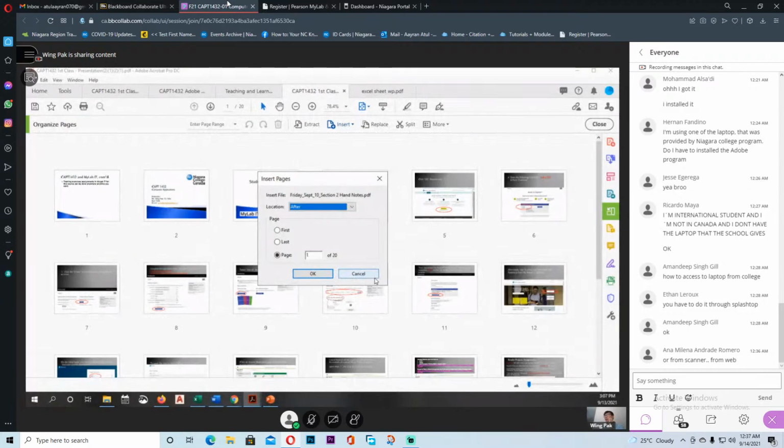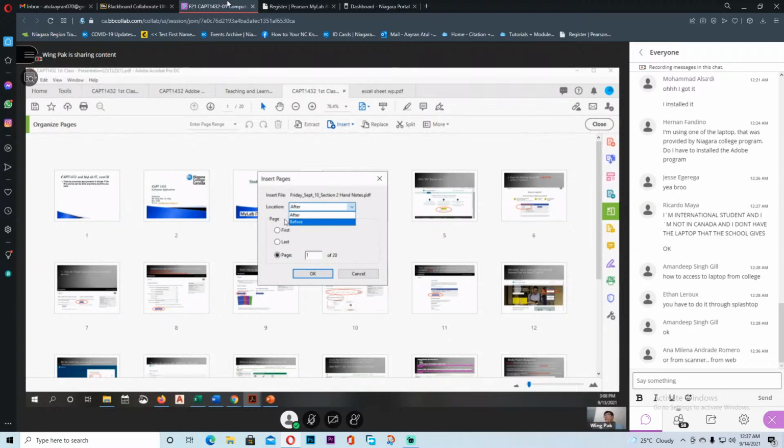Then a pop-up box appears. This allows you to specify where you want to place those pages, whether it's before a certain page, after a certain page, whether that is a certain page number within this document. So it doesn't have to be at the very first page or the very last. It could be anywhere within the document.